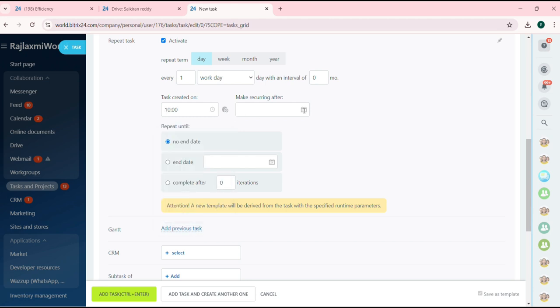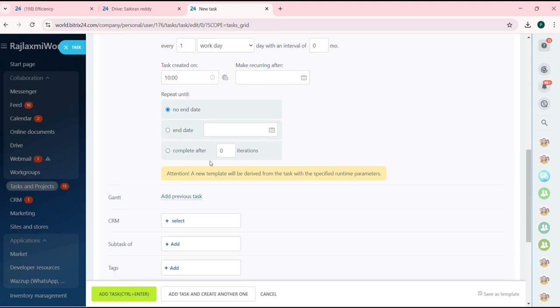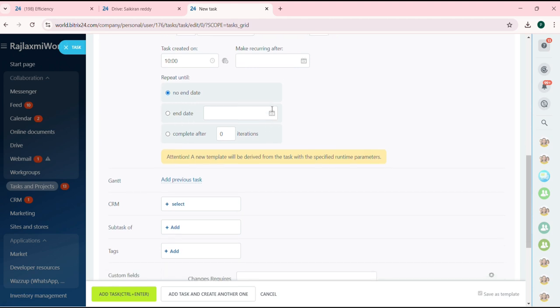Also you can set the deadline from when you want this task to keep recurring. Here is the repeat until option. If you want to set no end date, then you can choose that. If you want to set an end date, then you can simply choose the recurring end date. Once everything is set up, you can just click on the add task option.